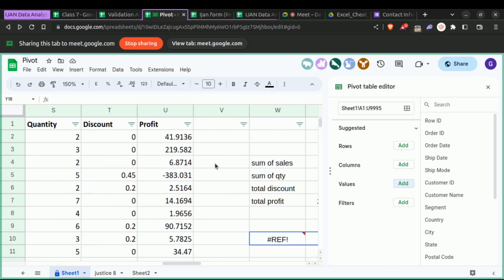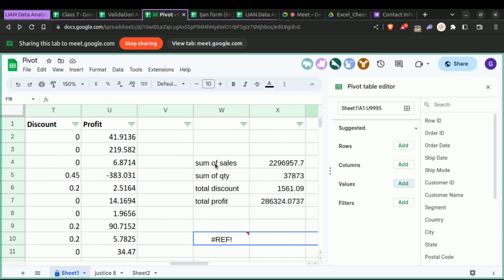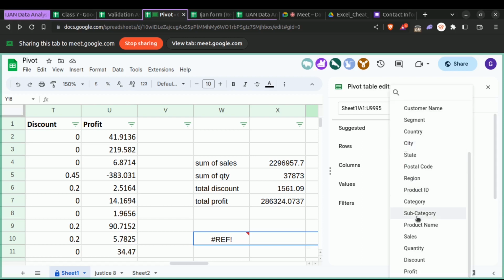So first of all, like I said, the keywords there are sum of profits, that's the value in each region, right? So I'm going to have to include the region in my data, find a way to include the profits and do the sum function on it. So for the rows, I'm going to have to pick regions.